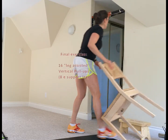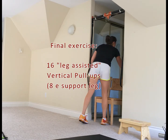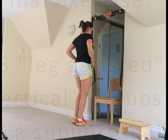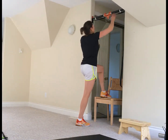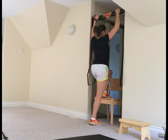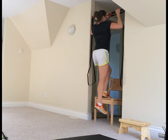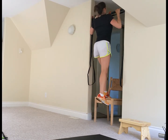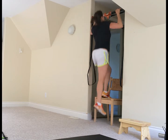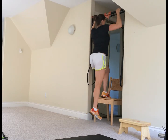So we're going to take that chair over to our chin-up bar. And we're going to do 8 of these a side. So let's start with our left leg up. We're going to boost ourselves up. 1, 2, 3, down. Boost. 1, 2, 3. Boost. 1, 2, 3. Boost. 1, 2, 3. 2 more.